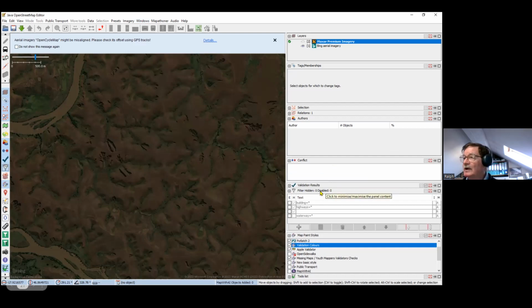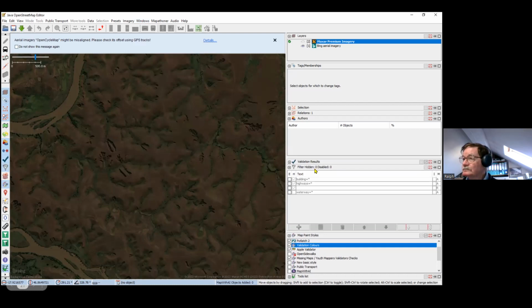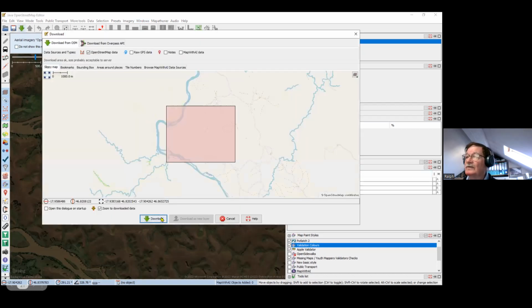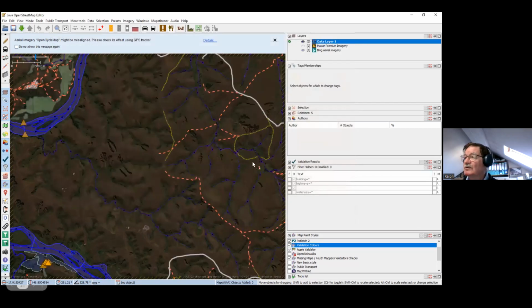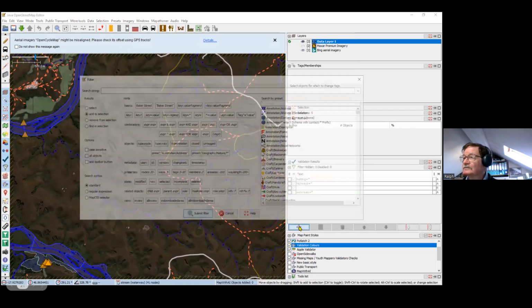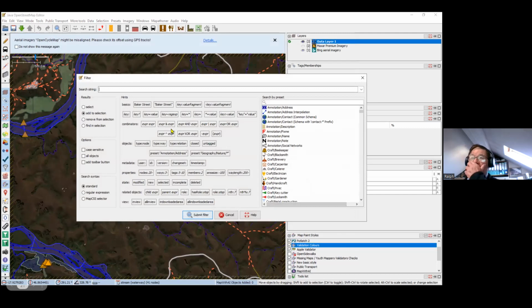Right, in the filter, you can add by going to the plus sign. And in the plus sign, you have got strings. Here are all the kinds of strings that you can use.